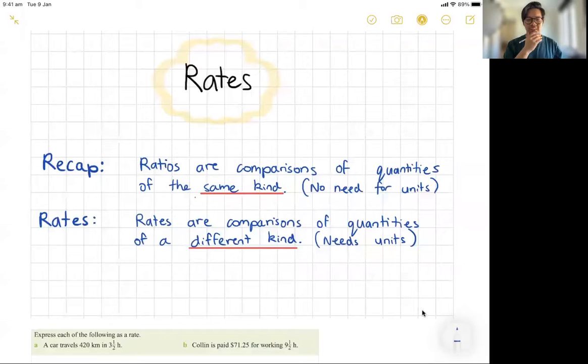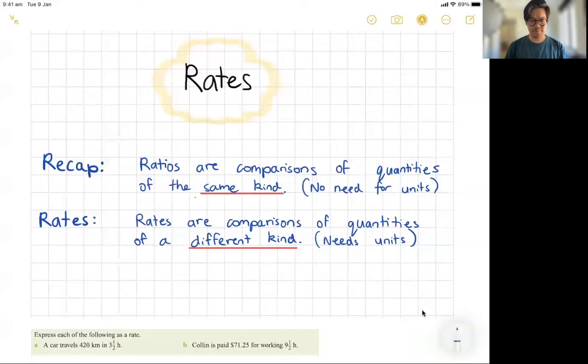Okay, enough about that. So today we have finished talking about ratios, and today we're going to talk about rates. That means we're almost finished this topic, so well done. This topic of rates, let's just do a quick recap, right? Ratios are comparisons of quantities of the same kind, right? $1 to $5, or 10 centimeters to 12 centimeters, or for every 2 parts here, I have 7 parts there. They're all of the same kind.